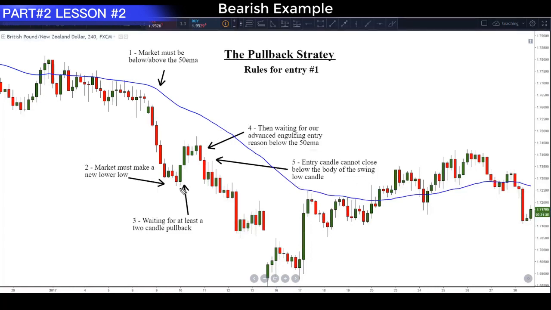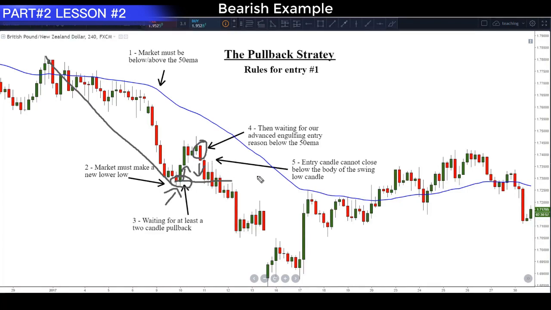Let's talk about that for a second. So, as stated, we have this push down to our swing low right here. We created that new swing low before the push up of 2 candles. So the swing low, before the push up of at least 2 candles that we see, that's where we need to draw a line, at the body of that swing low. So as soon as we got that line on the body of that swing low, our entry candle right here cannot close below that swing low. If that happens, the trade is not valid, but as long as our entry candle closes above this swing low, then we have a valid entry.